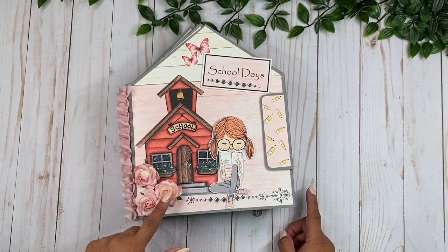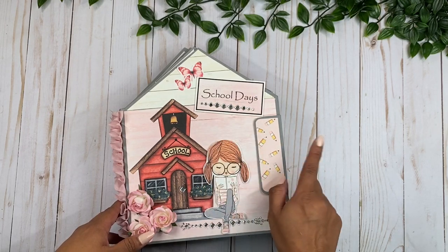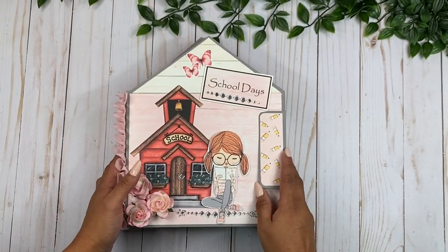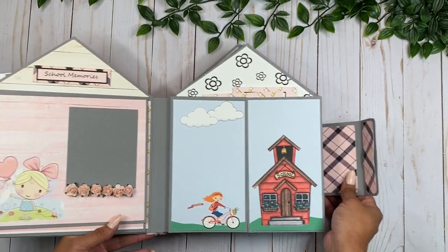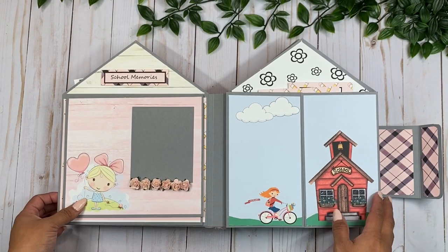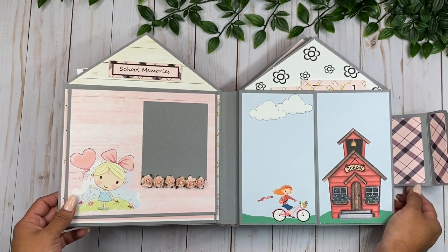I have some flowers here from my stash. This is also from the ephemera, and then here is the back. I have some wood grain design in there. So now we're gonna open this up, and there's a lot of different pieces that I haven't used from the collection. So again, check out my website. There is a video showing each one of the pages as well.